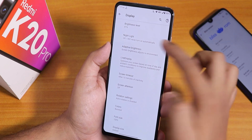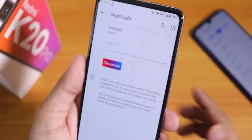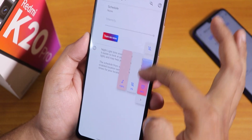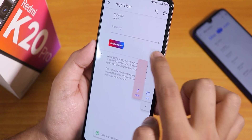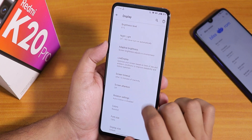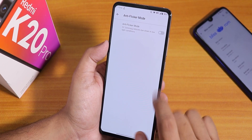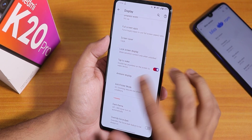In display settings, night light works flawlessly. The volume panel has a gradient accent which looks pretty cool — you can swipe it to get haptic feedback and expand it to put the phone into silent or vibrate. In live display settings we have color calibration where you can control the RGB of the screen. We also have screen attention, font size, display size, full screen apps, double tap to wake, anti-flicker or DC dimming mode, dark theme, and force dark — which forces apps into dark mode similar to MIUI 12.